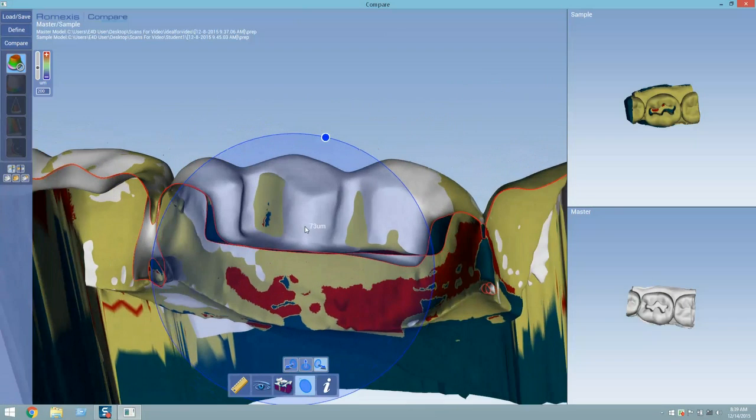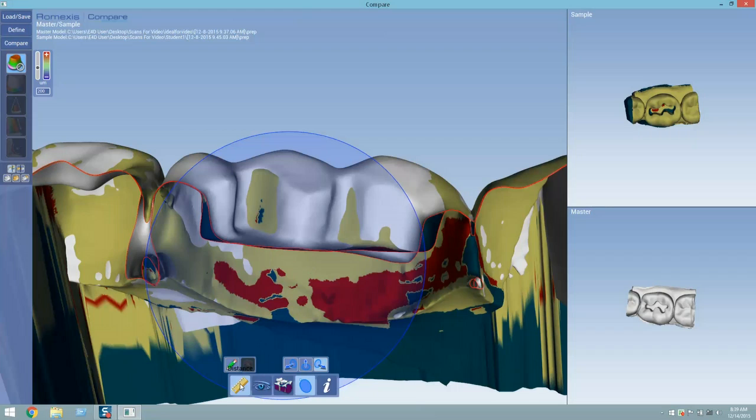The distance tool, which is used by selecting the ruler, will allow you to measure the depth of the mesial and distal pits.